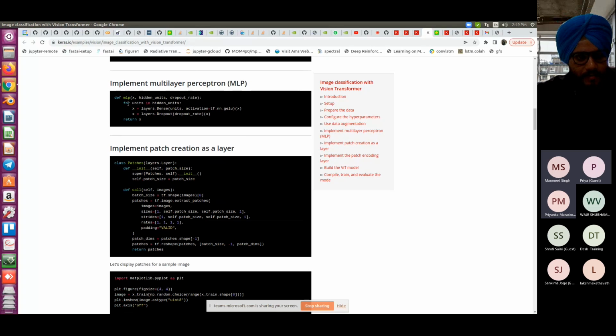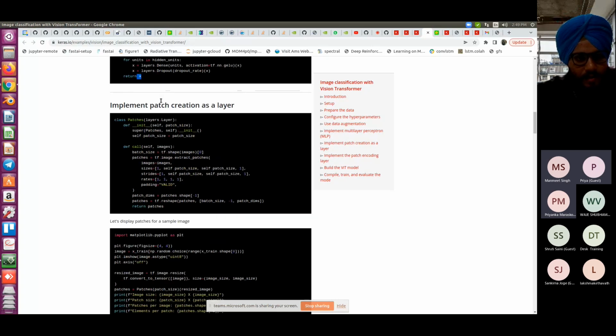So in multi-layer perceptron, you basically have an input x, and you are given the hidden units and the dropout rate. So for units in hidden units, you say x equal to layers.Dense. So as many number of hidden units as there are, you just apply this dense layer and dropout layer and return x. So this is your multi-layer perceptron.